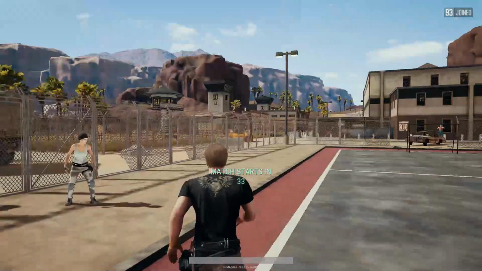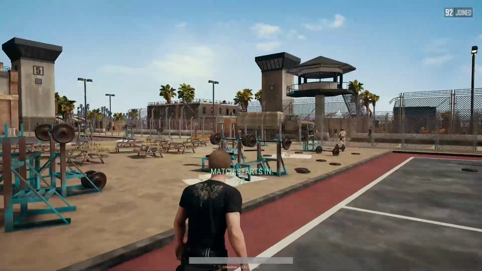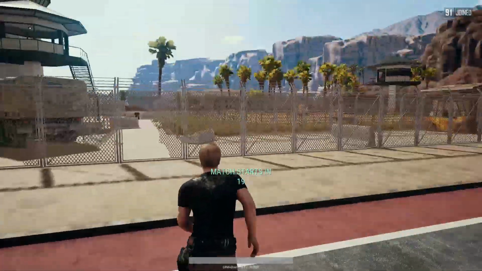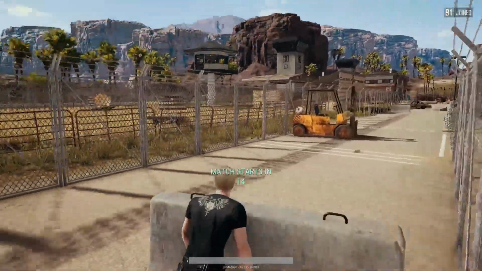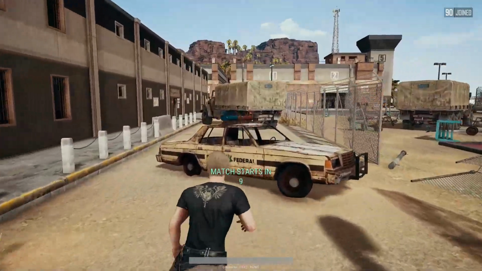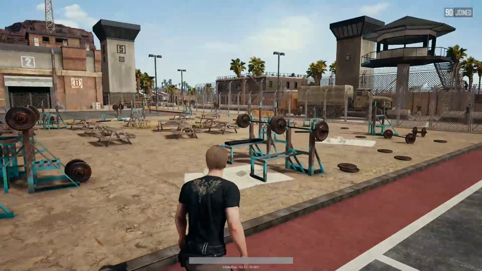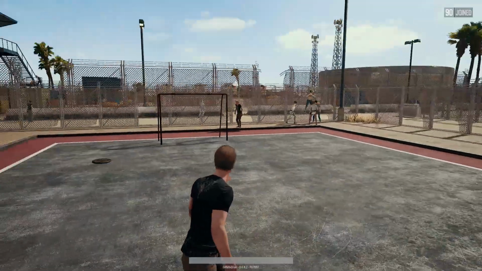Alrighty, so here we are in the staging area. This is just a hangout spot before the match starts, and you'll usually hear other people in the background speaking in different languages. The main thing about PUBG, you've probably seen in the news, is that you've got millions of players and it's super popular, but that also means lots of cheating, lots of cheaters using programs to instantly headshot people from across the map without even aiming. I've been playing PUBG for about the last couple of days, and I've only experienced that a couple of times.